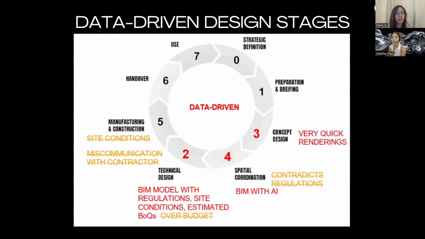But in the future, when we're moving from a graphic-driven stage to a data-driven design stage, what we can already envision is that we're actually going to start off with a very smart BIM model with AI. And this is one of the things that xKool and LookX are working on right now, to implement the supply chain and also data in the BIM model from the get-go. So you start with all the constraints already intact in your BIM.